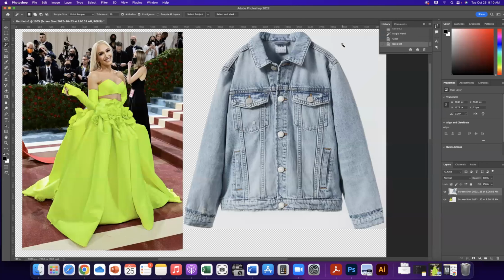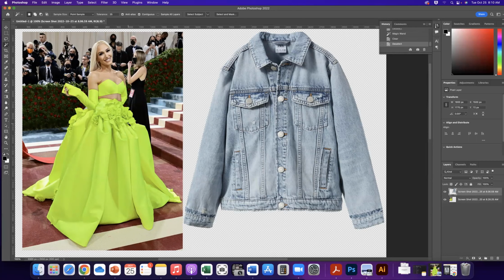I'm going to do the same thing on this side. Check out my selection and go ahead and delete. Okay, it has deleted that white background. I'm gonna hit Command D to deselect. I'm gonna do the same thing at the bottom. Okay, so I've selected. I'm sorry, Command D to deselect. Delete and deselect. Okay, so now I have just my jacket on my background image.